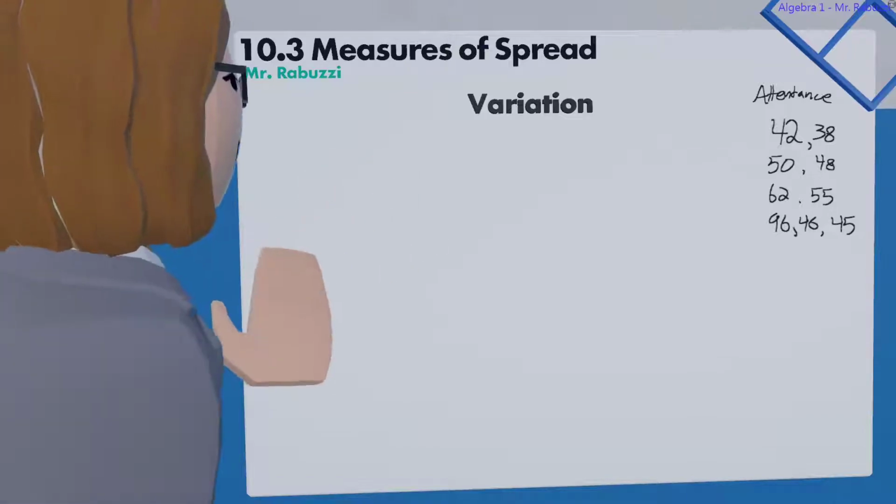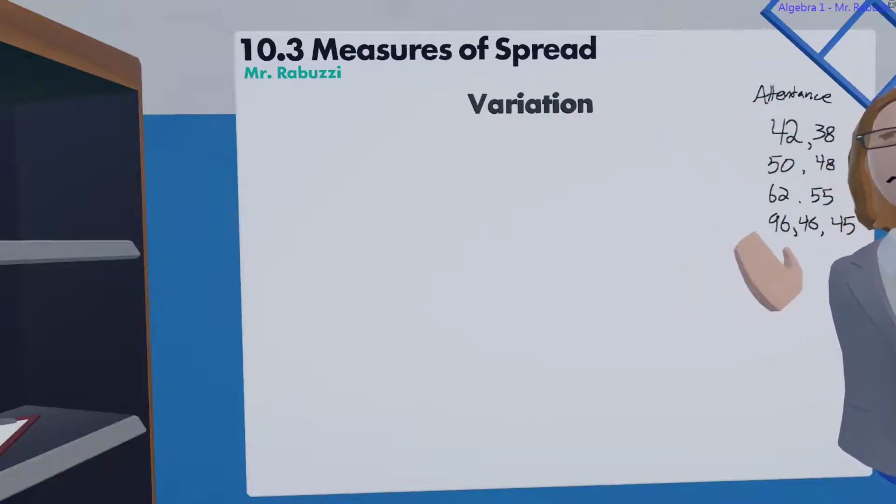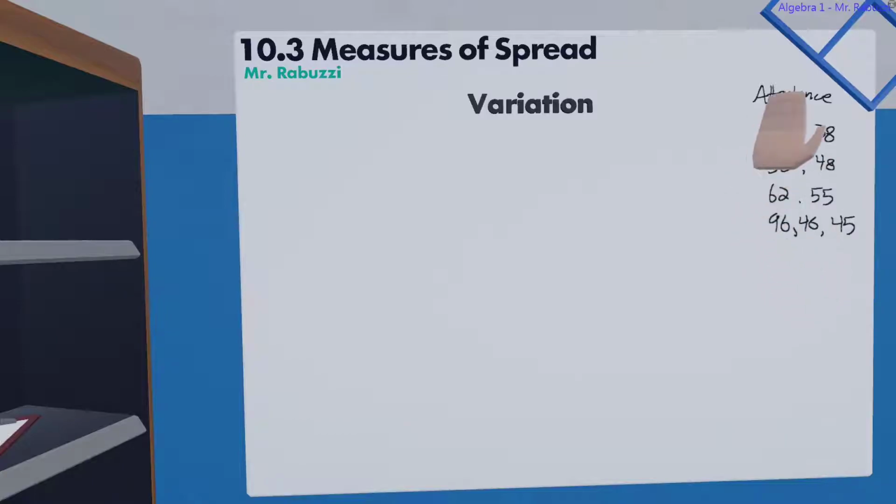Okay, so the first thing we wanted to do almost every time that we have some data, here's my data for today. This is what we're going to be using in the class. Not on your assignment. Your assignment's going to be different. But in the lesson today, we're going to talk about attendance at a fundraiser. So these are the attendance numbers. How many people go to this fundraiser each year? So one year it was 42, then 38, and so on. So we want to look at these numbers for 9 years of a fundraiser. How many people went to the fundraiser?